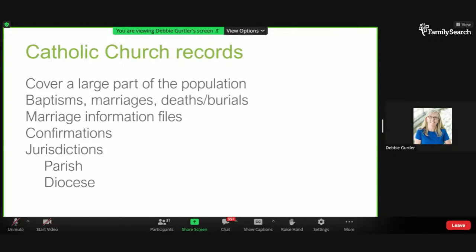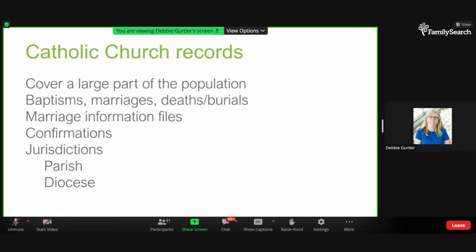Another important record is what we call a marriage information file, or información matrimonial. This is very similar to what we call the presentación. It's when the couple goes in, talks to the priest, and wants to get started on the marriage process so that they can get married. It's kind of the application. The priest does a little investigation, making sure everything is on the up and up before he actually marries them. And then we have confirmation records, not as common to be used in Mexico, but sometimes they can be used to help identify if a child dies young and perhaps their burial record is not recorded, and you can't find him making communion or being confirmed.